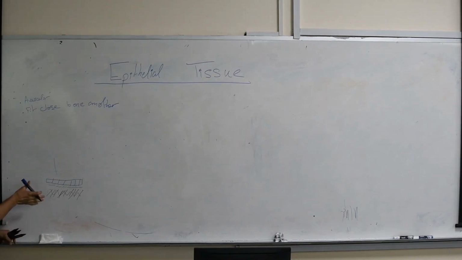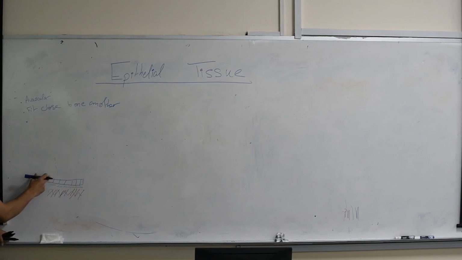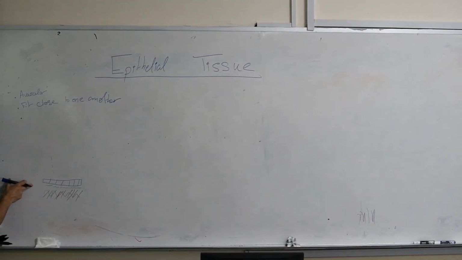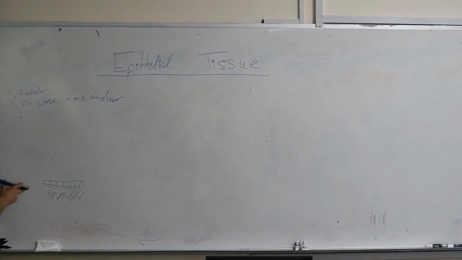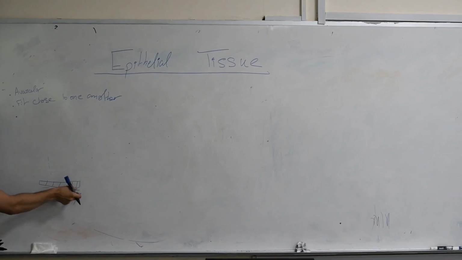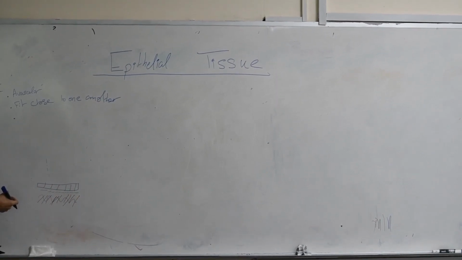Then in the epithelial tissue we have a surface that is exposed, not covered. For example, the skin, all of this is exposed. We call this the apical surface. And we have a surface that lies below. We call it the basal surface. So this is the apical surface, and this is the basal surface. On the basal surface, it's connected to the basement membrane. The green thing is called the basement membrane. It's not necessarily green, but I just colored it differently so you guys would understand.